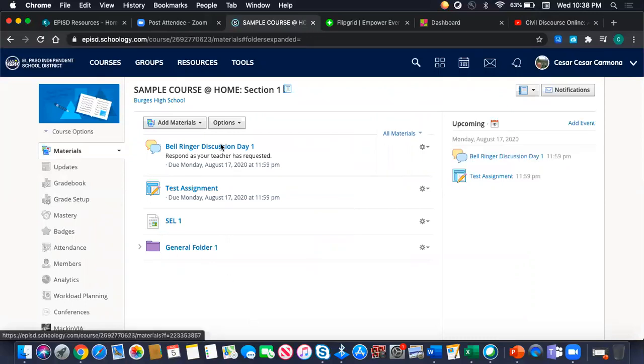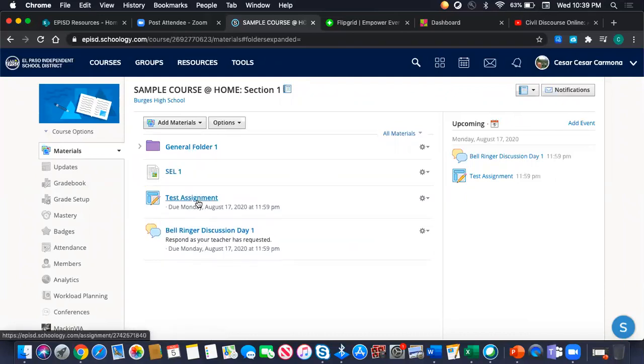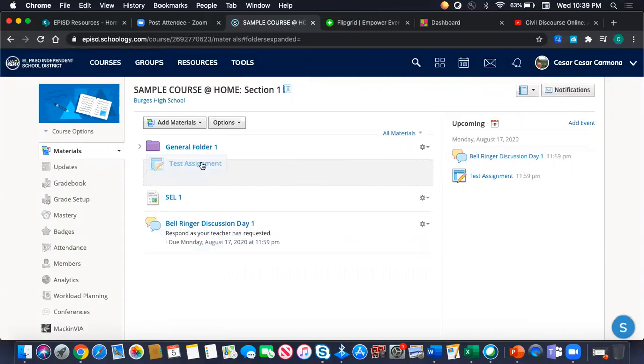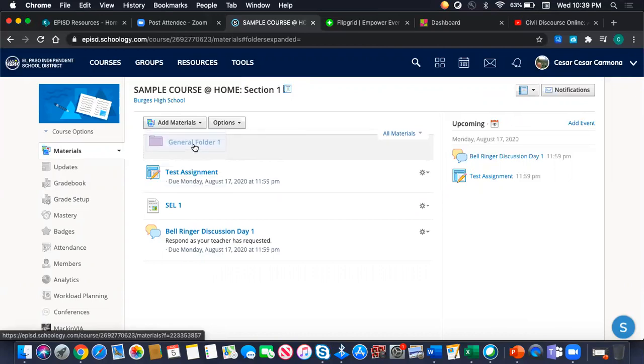Now, if you don't want things to get buried, because as you add new things, they don't populate at the top, they come to the bottom, you can move these things around as necessary. They don't have to stay in the location that they pop up in. You can arrange your page however you need to by clicking onto it and holding and not releasing, and then using your other finger on the trackpad on the MacBook to move it to where you want it to go. So things that are of major importance, you can put at the top.